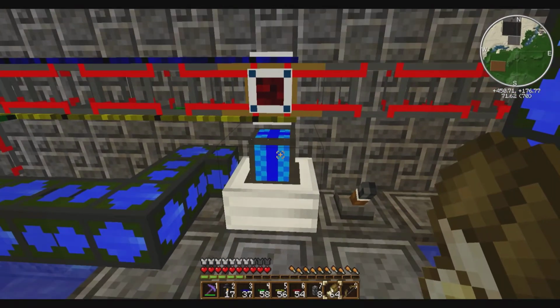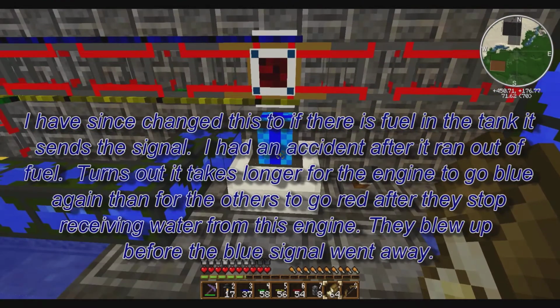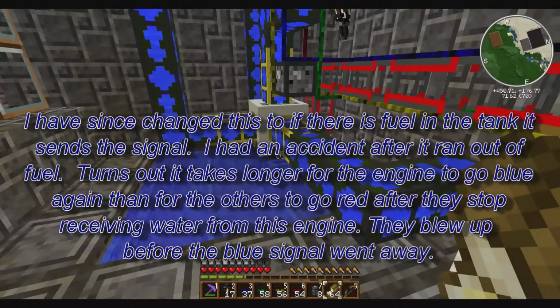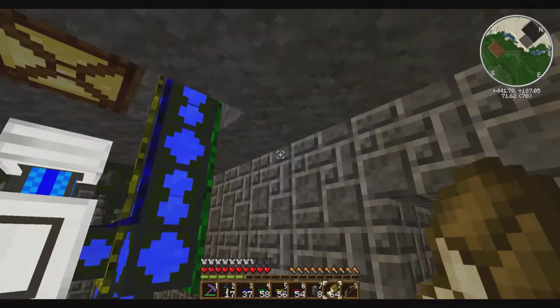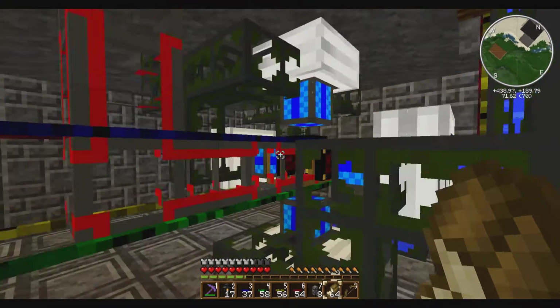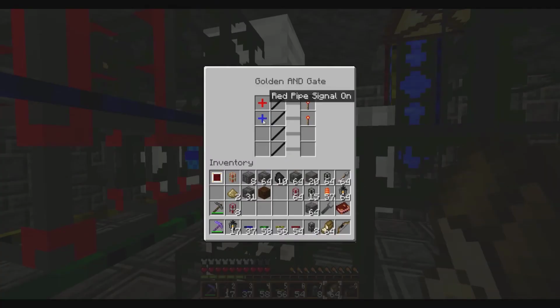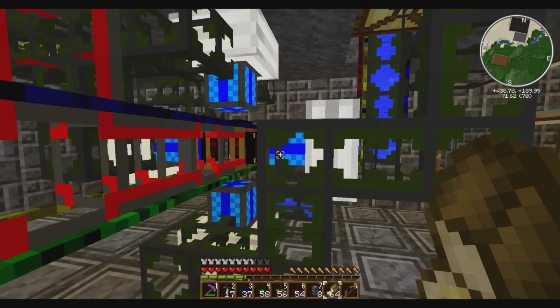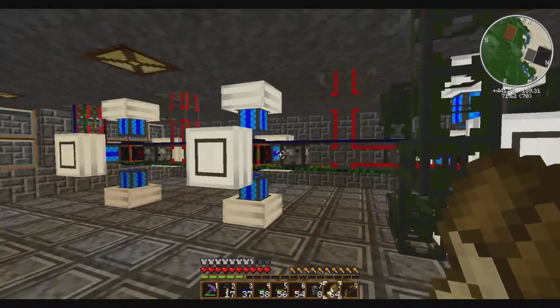So as you see right now, it's blue, so I'm not going to get power. When I first turn my switch on to start power on, it's going to have to wait for about a minute or 2 for the engine to prime and go into the green mode. Once it goes green, then it'll send back our blue pipe signal coming through here, which will go into these AND gates. As long as we have, for this one, a red pipe and a blue pipe, we'll get the redstone. If I've only got the switch on, as this is an AND gate, the engines won't turn on. It requires the signal coming from my water. Same thing. Even if that water is blue, without having the switch turned on, this bank of engines won't work.